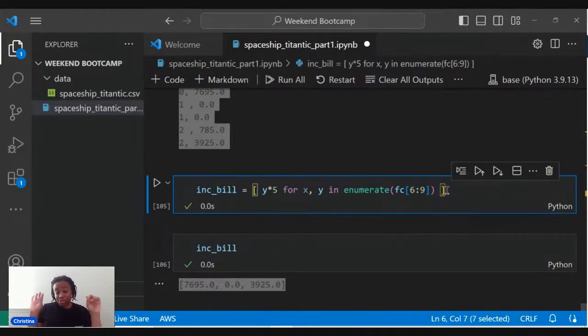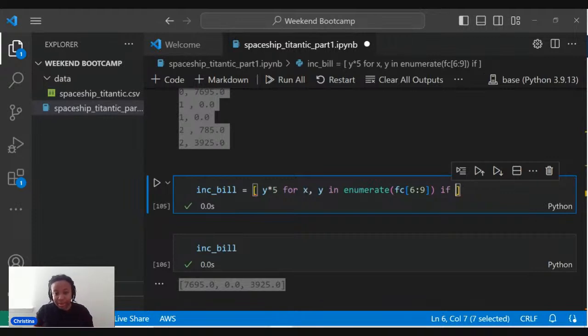But essentially, let's say I wanted everyone on planet Mars to have increased bill by 5 and everyone on planet Earth to have a reduced bill by 5. I can basically put an if this, then it'll run all of this, right? You can do if else in there too. I think that gets a little big and a little confusing. But for simple if statements, you can just say if planet equals Mars. And that's good if you're actually dealing with pandas data frames. You have a table, and you can basically query on one table and the other. But I don't want to teach you pandas today.